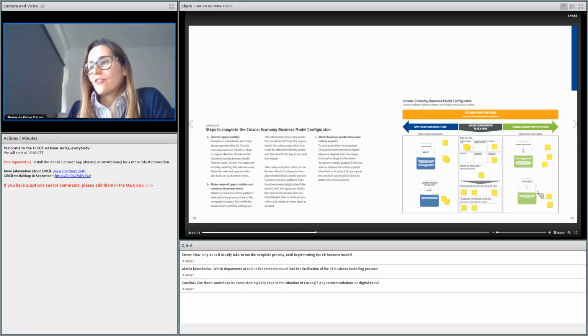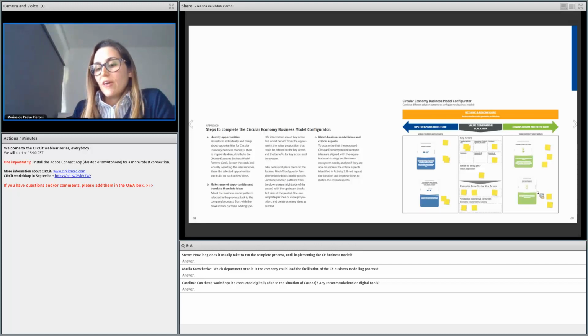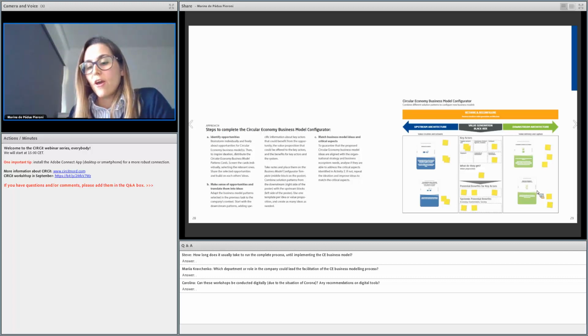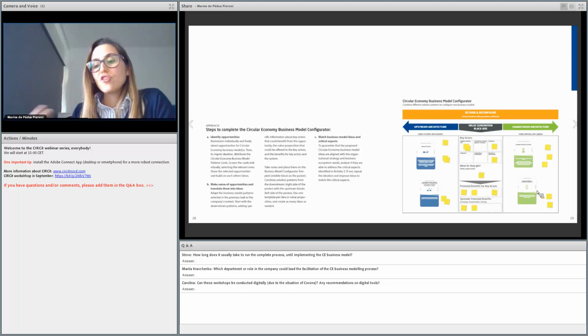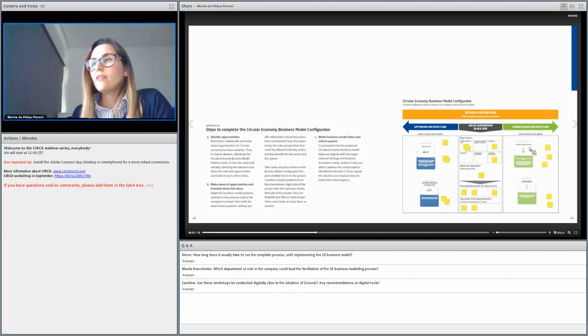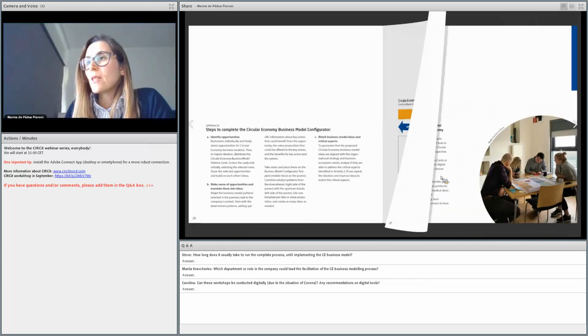Those pattern cards, I will show you in a moment, can provide inspirations about real cases of companies in diverse manufacturing sectors that have changed part of their business models for circular economy, either to influence the relationship with customers, the value they deliver to customers, or their internal operations and relationships to suppliers, or either new suppliers.